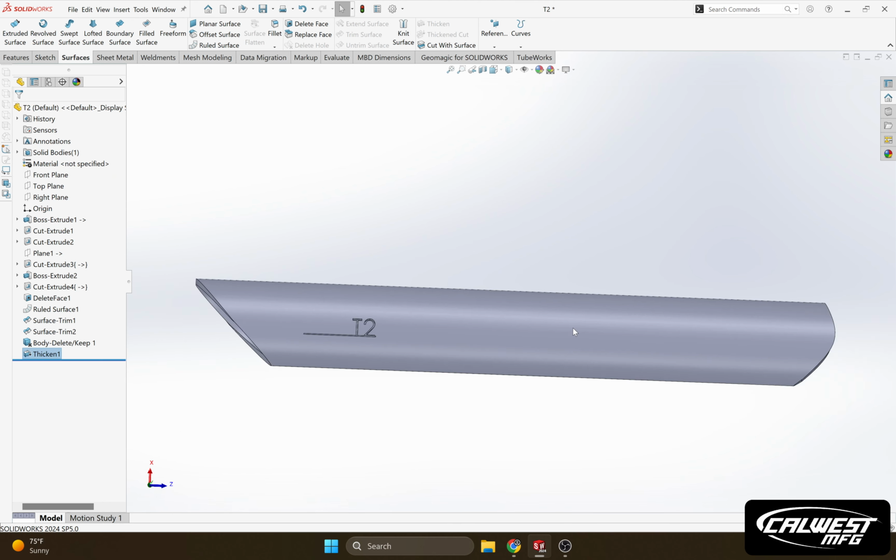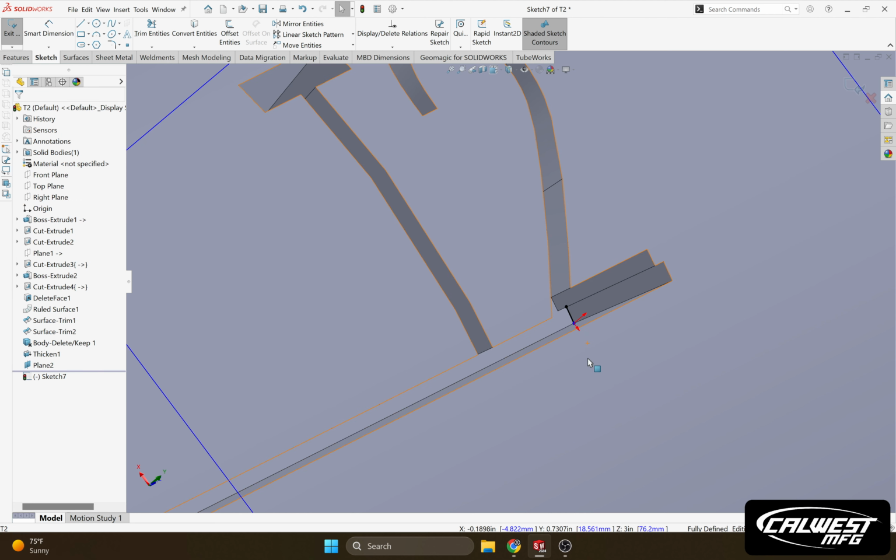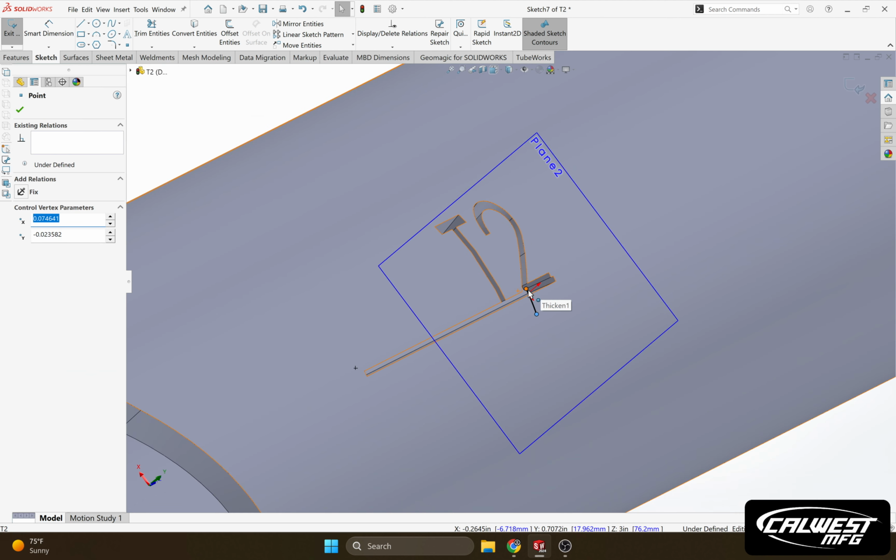So the way we're going to fix this is I can just go in here and create a plane on that point in line. And then I'm going to sketch on there, and I'm just going to convert entities this bottom line down here. And even though when we convert entities the vertexes are black, you can actually drag them out and they turn blue. I'm going to do it a couple times. And so now we're just making sure we're extending past the text.